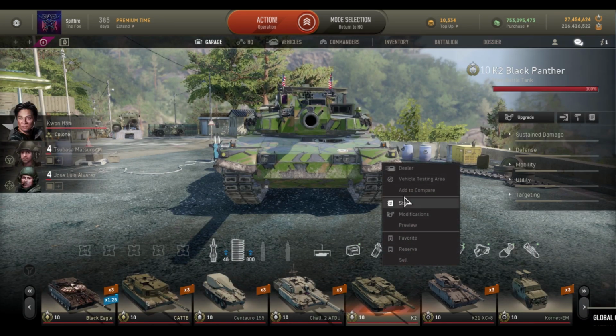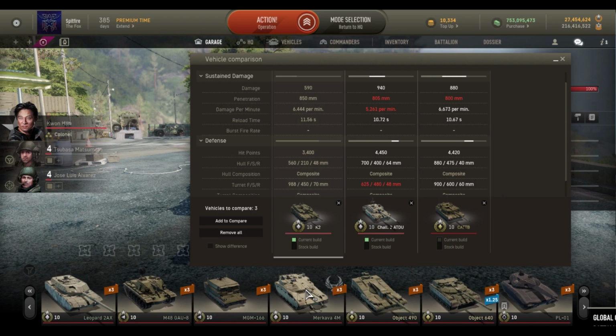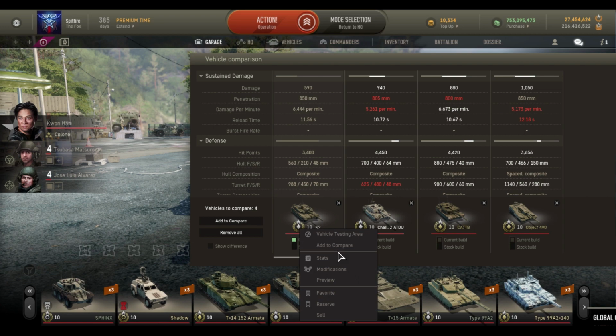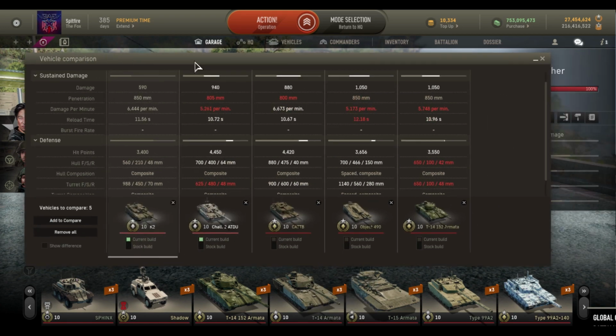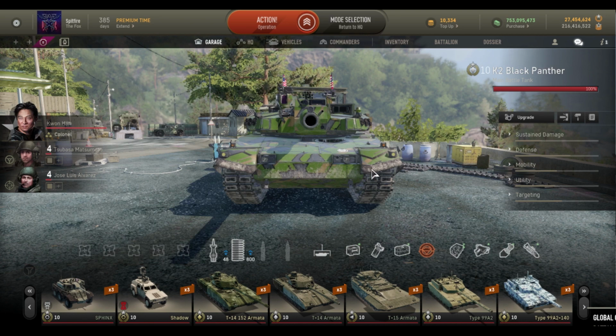For instance, let's look at this compared to the dart guns of this tier. Cat B, Object, and the 152. As you can see here, the minimum spread of the K2 is almost in line with the Armada. It's only slightly better than the Atdu and the Cat B, but essentially speaking, this tank will have issues hitting people at long range, and when you need to snapshot, it can and will have issues.